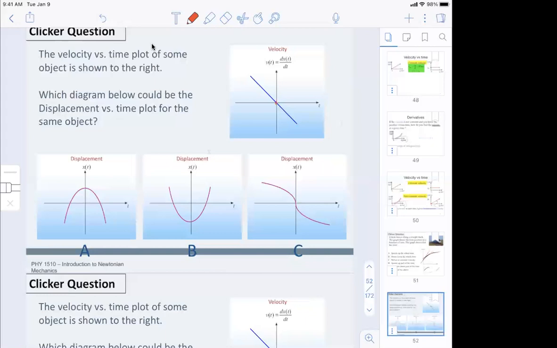Which one of these would you think best describes the displacement versus time? So it's sort of the other way around. I'll let you go into the breakout rooms for about a minute or two, and when you come back, you can vote on this. So take a quick screenshot of the picture so you don't lose it, so you continue to be able to look at it when you go to the breakout rooms. Okay.